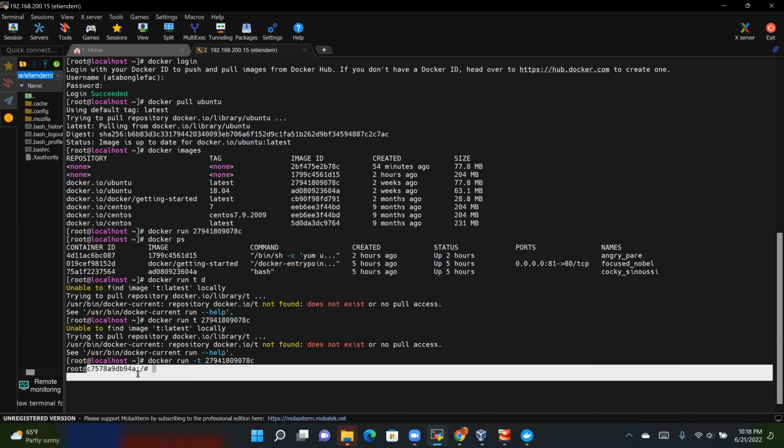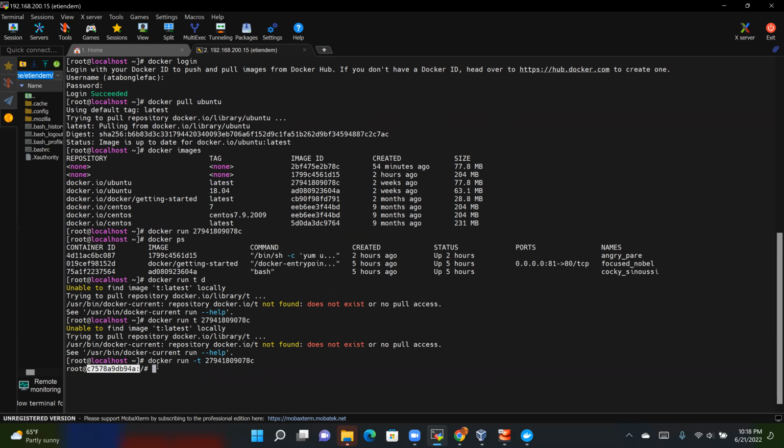This is a container. But if I don't want to be locked inside a container, I will just exit this container. So I will type exit to exit this container. This is taking longer than I expected, my system is slow. Okay, let me do Control-C. Okay, I'm already out of the container. So you see, I'm logged in as localhost. So let's check the containers that we have by using docker images.